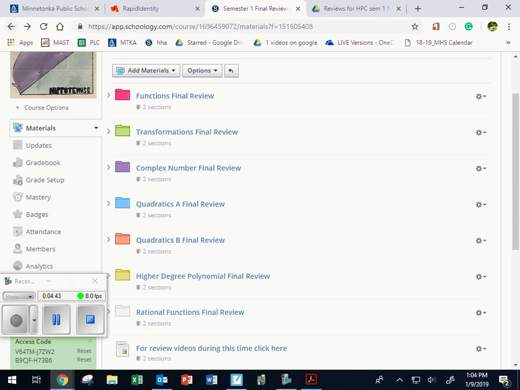Take a screenshot of that. Boom, you got more evidence that you studied for your final. Do you get that this allows you to customize it? If you hate Schoology quizzes, you don't have to do Schoology quizzes. One of the teachers just posted a Schoology quiz for every unit and said do all of them.